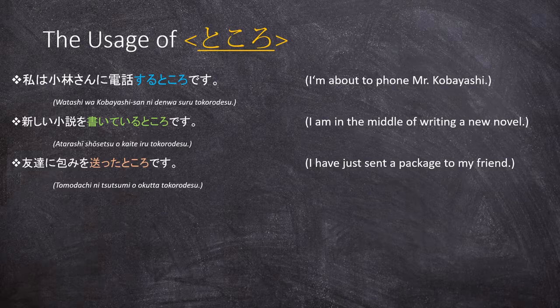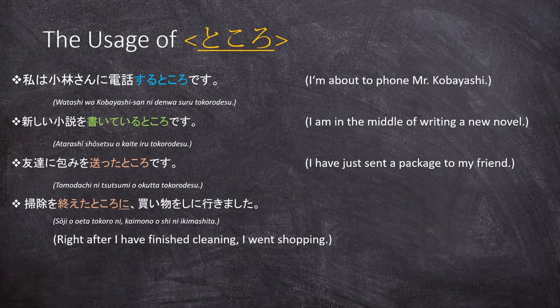However, if you want to try something more complicated, or if you want to see Tokoro being used in a complex sentence, you can see that in action in our fourth example, where I have used Tokoro as a conjunction, essentially connecting two different clauses in a single sentence. So that example goes as follows.